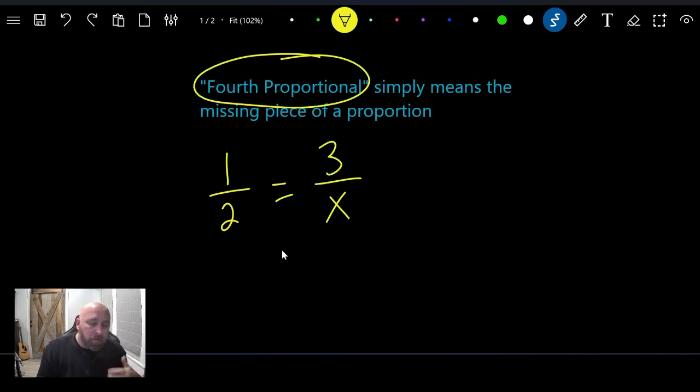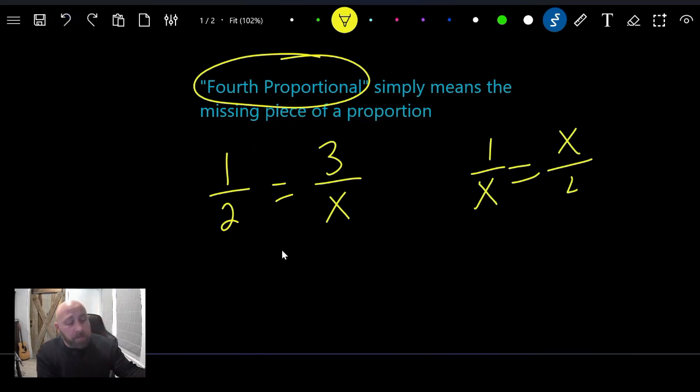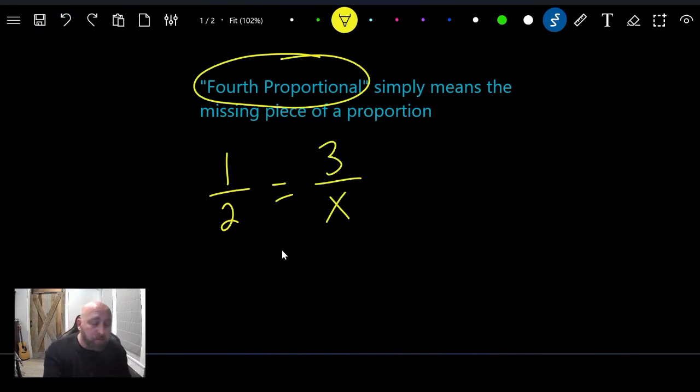If you remember, we also talked about what a mean proportional is. So 1 over x equals x over 4, for example. That's what's called a mean proportional. And we'll get to how to do that in another construction. But this one is not a mean proportional. It's called a fourth proportional. So make sure you remember where that x goes in the fourth proportional. It's basically in the fourth spot.